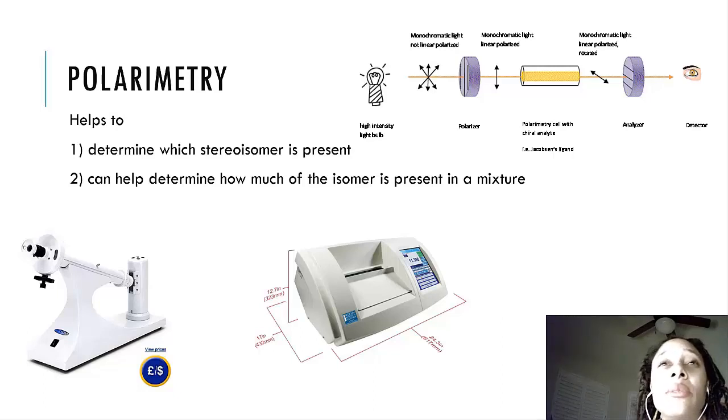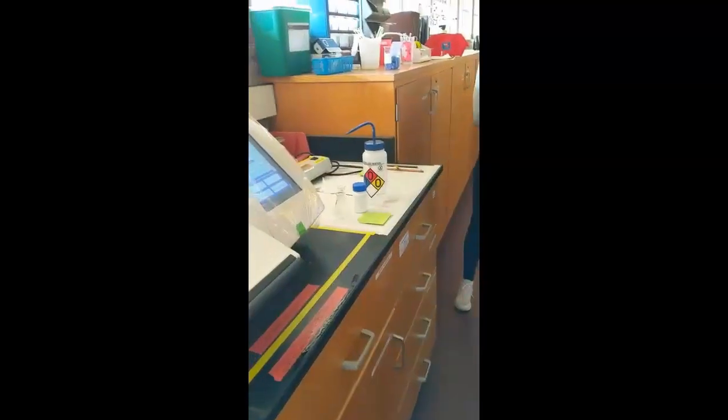It can also help us to determine if you have a mixture of the 2 enantiomers together in different ratios. It can help us determine how much of those. So there's a calculation for that, and you'll see that in your lecture, but I also will have videos that can help you do that, because you're going to need to.